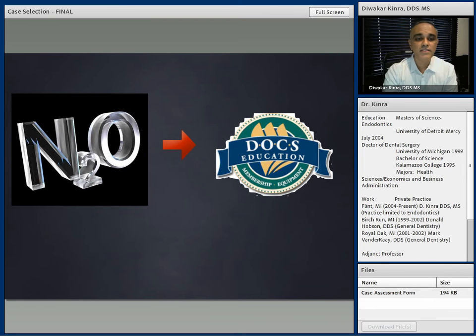I've seen these dentists become very busy because this community knows each other and they refer a lot of patients. And if you are one of those patients that is very nervous or can become uncooperative, and you can get a lot of work done by going to one dentist that can take care of everything, this is a great way to build a practice. So think about taking a DOCS Education course to help you deal with more challenging types of patients.